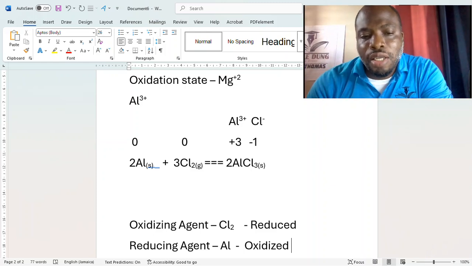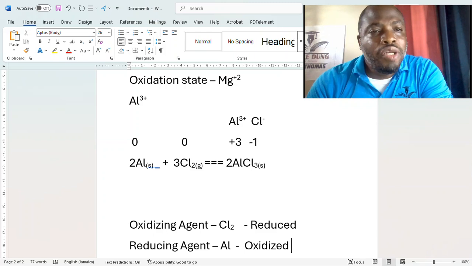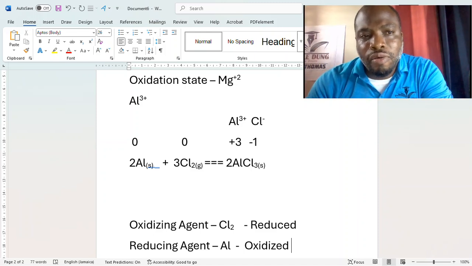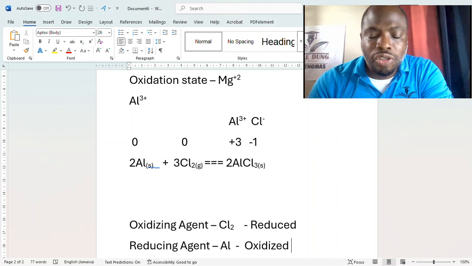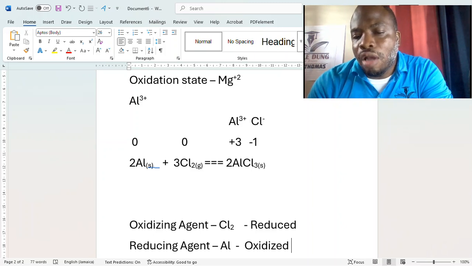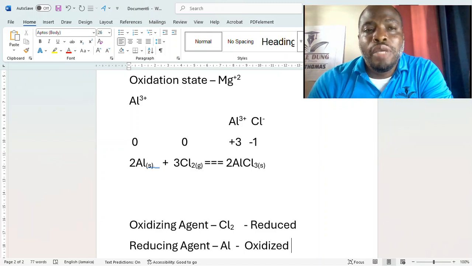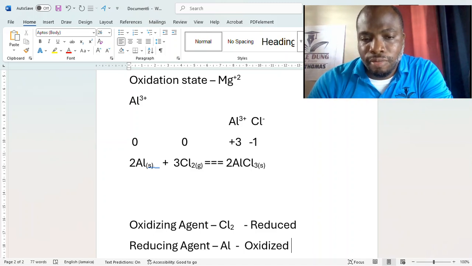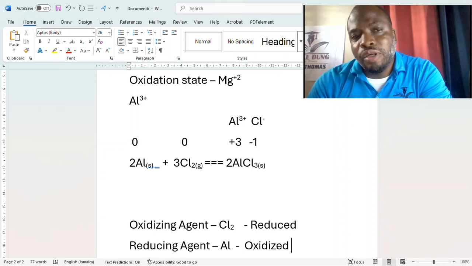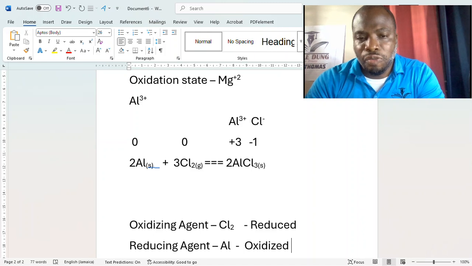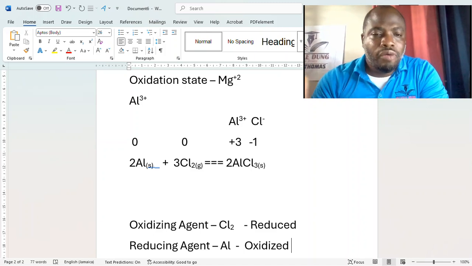Later on, we will look at some of the popular reducing agents and popular oxidizing agents that we actually use in the lab, and we can look at real life scenarios, like when drunk drivers are operating a motor vehicle and they want to test how intoxicated the person is. It's the concept of oxidation and reduction that is used to determine if that person would have been sober enough to be driving. So later on we look at that.